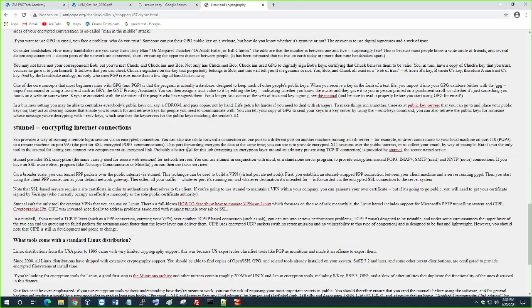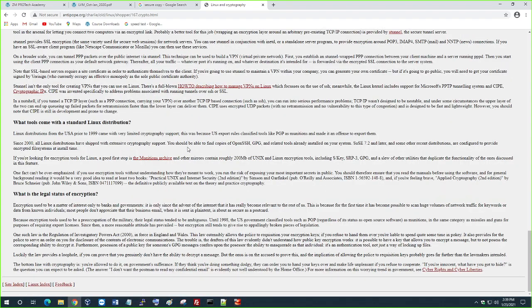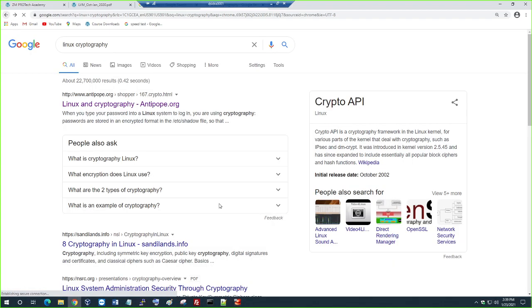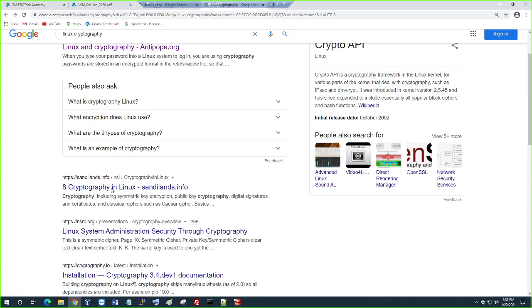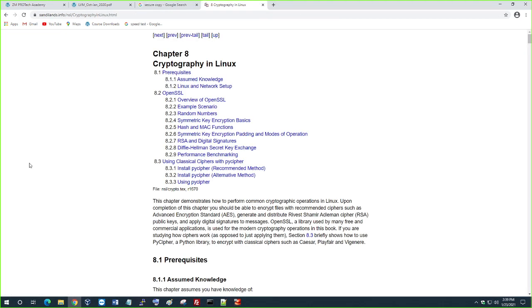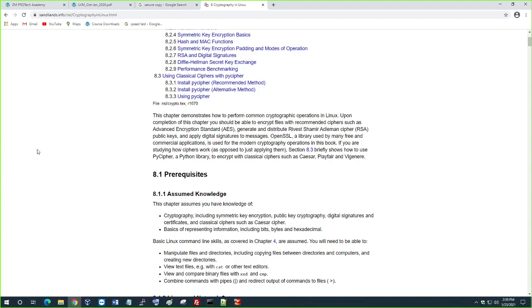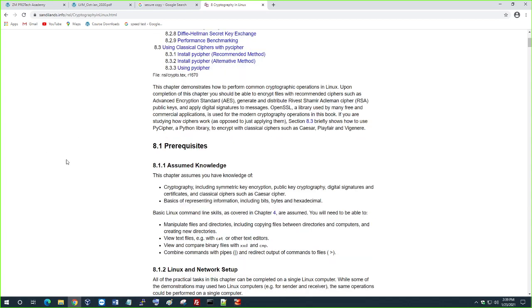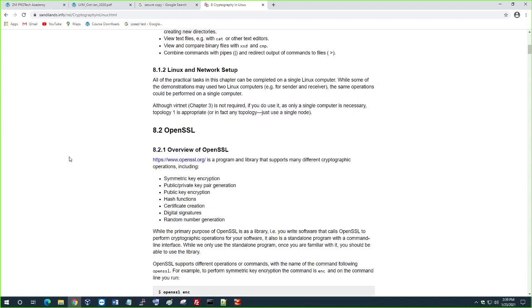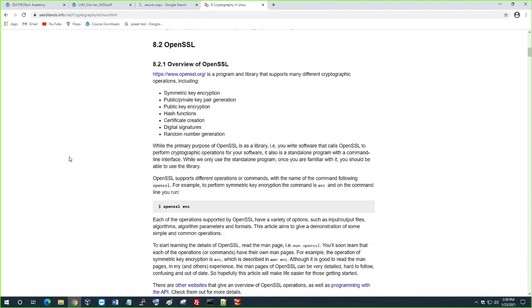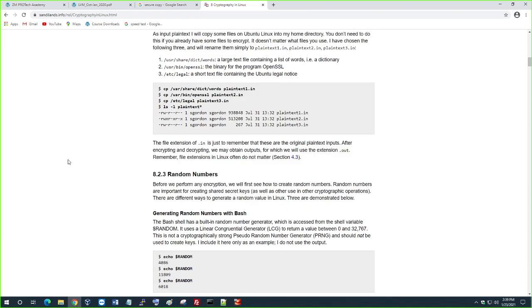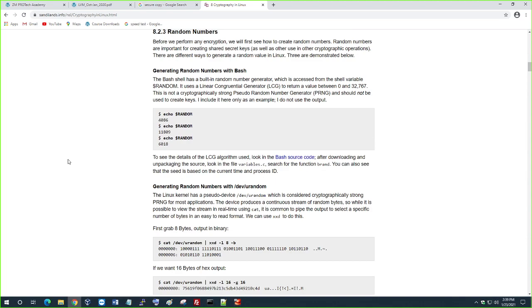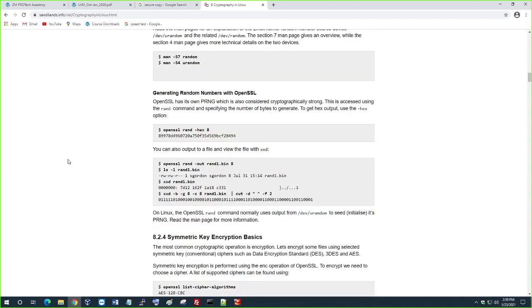There are so many other things out there that involve this, especially if you end up working for banks. All these things matter because when you're doing online banking and everything, the session and all that is there. OpenSSL, random numbers and all that here.